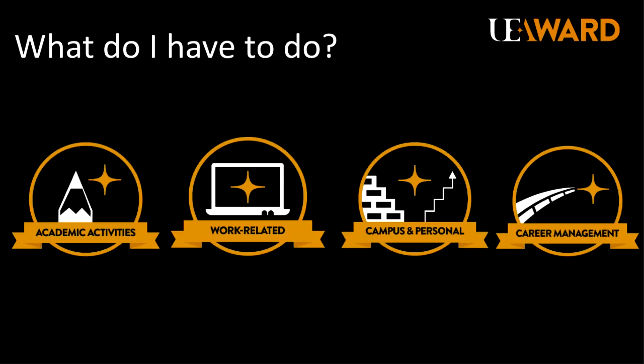Okay, so the basics of the award. You may have sat through an introduction to the awards that I may have presented, but I will whisk through these again just to clarify what the 4 categories entail. So there are 4 categories of submissions for the award. The first one is academic. Academic activities include absolutely anything that you have done as part of your studies, as long as there is a module code attached to that. So it could be an essay, a presentation, a project, some lab work, absolutely anything.